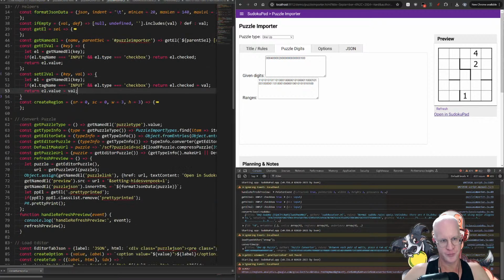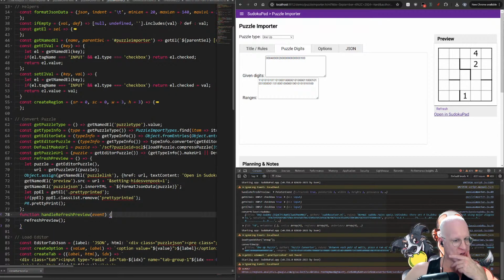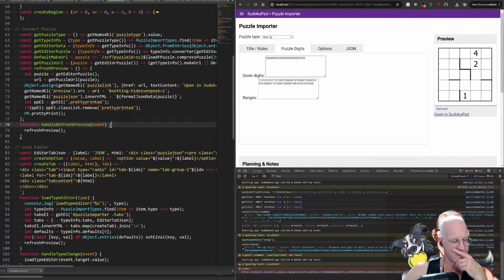So, let us very quickly figure something out here. Where do we load the default data? Here.